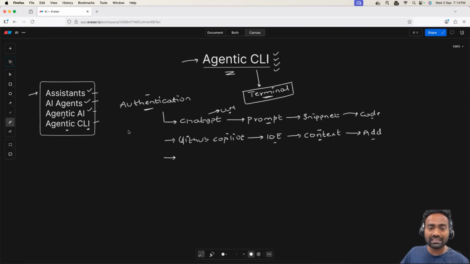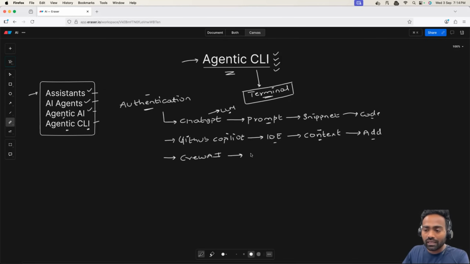Then we move to agentic AI, for example, Crew AI. Now, agentic AI is an extension or an advancement to AI agents where you can instruct Crew AI again through a prompt.